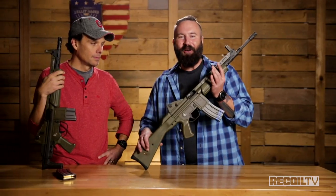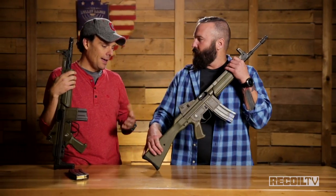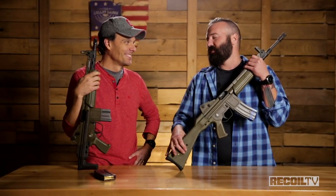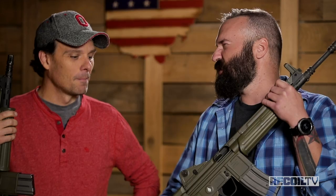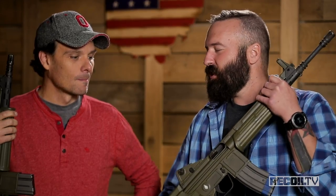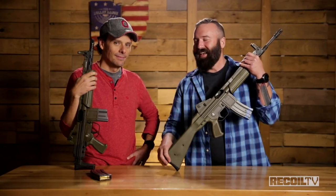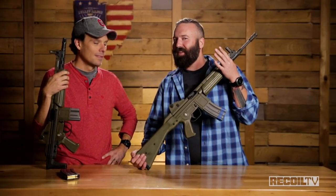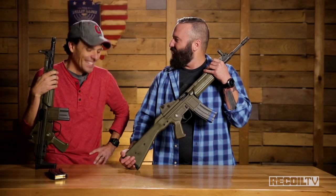And of course, these go full auto, and they're OD green. All of these were made after Franco's rule in Spain, but I still like to imagine that we're shooting fascists. I hate fascists. Any gun that kills fascists, we love. So it's an anachronism — we couldn't go to a Ren Faire with these, but we can still play pretend.